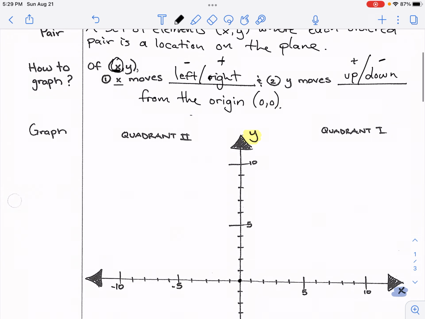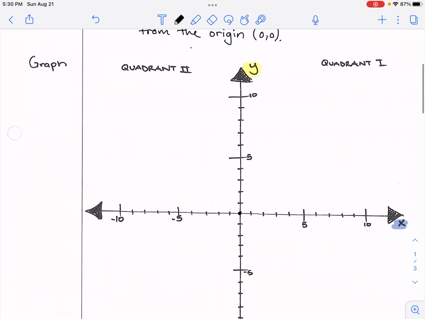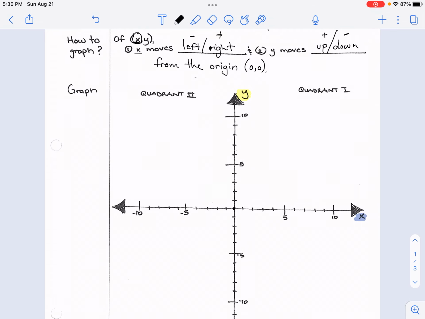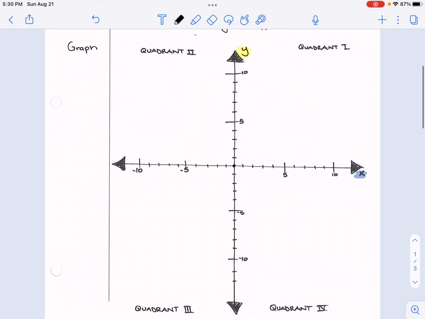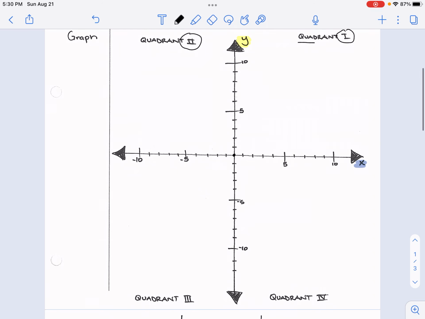I'm going to write a series of ordered pairs. Before I do that, though, let's talk about these things that are labeled on the coordinate plane, which are quadrants. Quadrants: quad represents 4, so these are 4 different regions within the coordinate plane. We'll talk about that a little bit later, but as you can see, we have 1 on the top right, written in Roman numerals, number 2 on the top left, and we're going in a counterclockwise direction for 3 and 4. It kind of looks like a C, but it's counterclockwise.